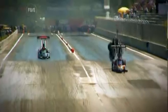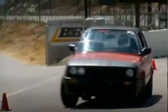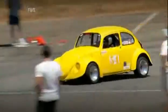Motor racing is probably the most expensive sport to participate in. In recent years, some Formula One teams have run budgets in excess of $400 million. In top fuel drag racing, a single run will set you back $3,000. That's for around 5 seconds of race time. So imagine a series where the budget cap is just $1,000.